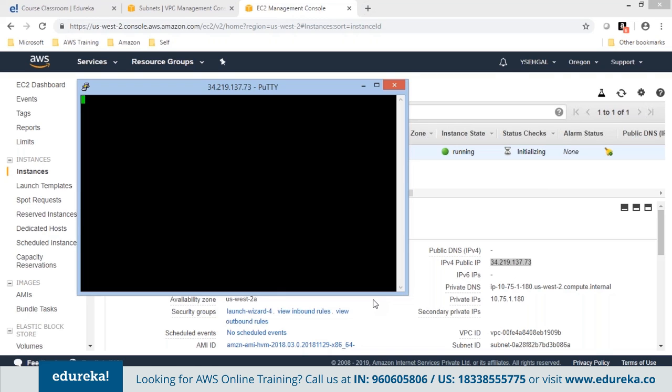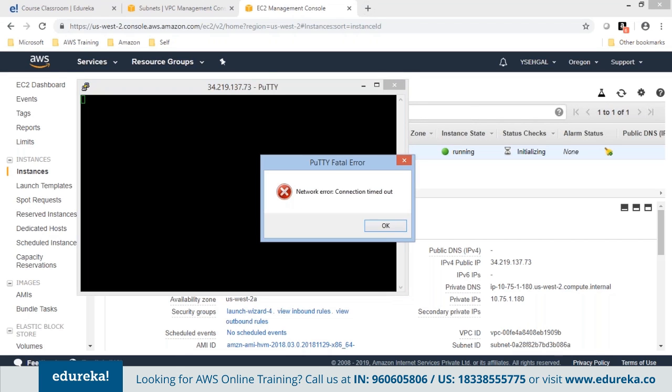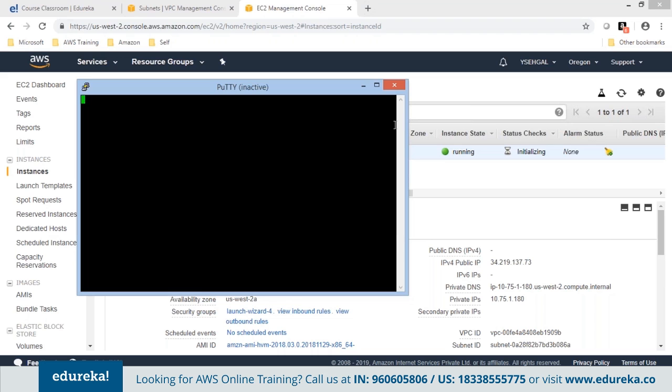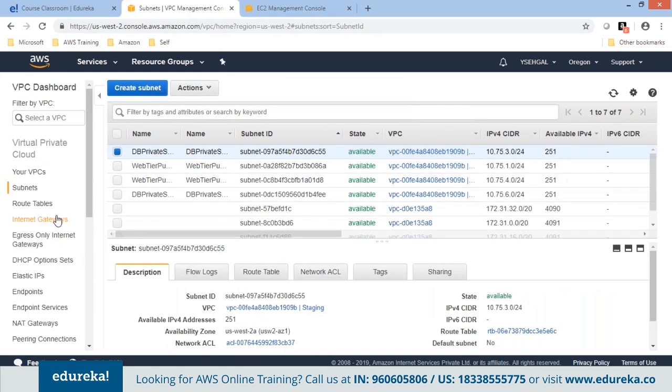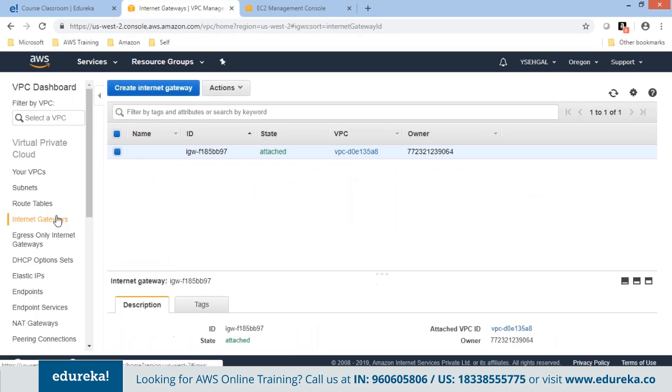So if you need your resources to be accessible over the internet and establish communication, the component that we spoke about was IGW. So unless and until we provision the IGW and apply a rule or modify the route table that is associated with this specific subnet, I'll not be able to connect. So what I'll do is I'll go ahead and provision an internet gateway first. So it's again an option available on your VPC dashboard.